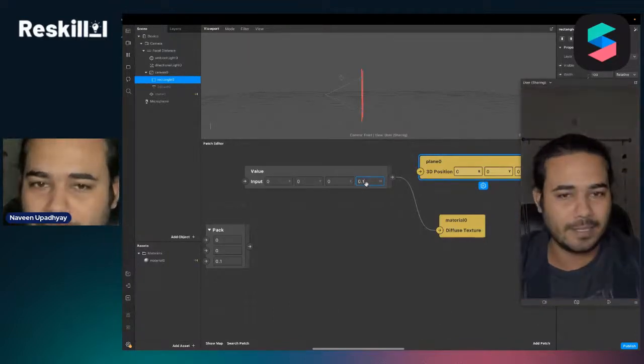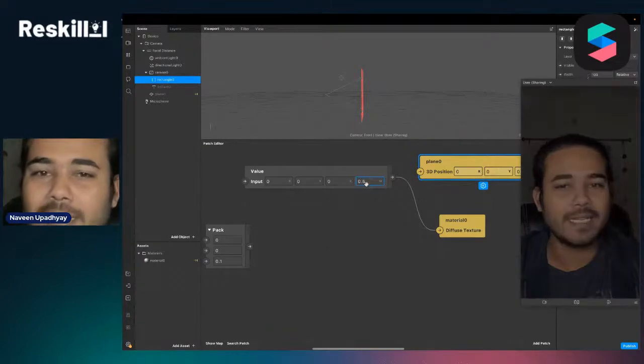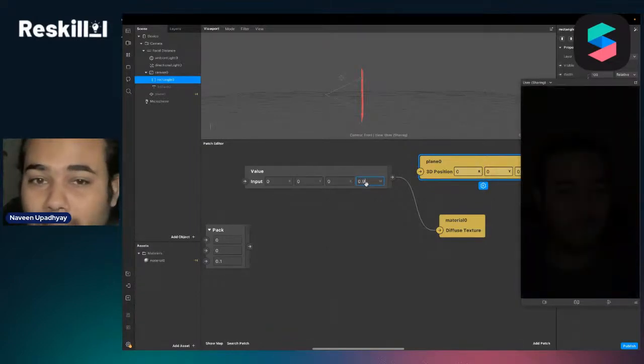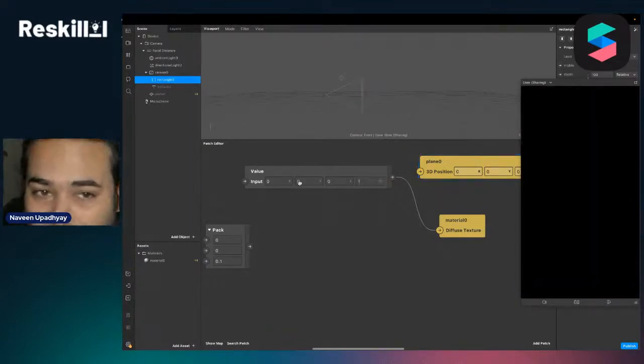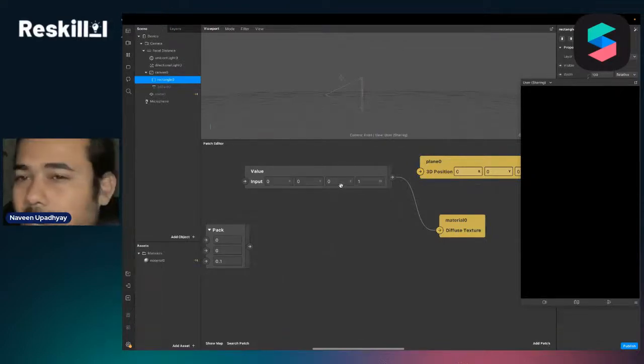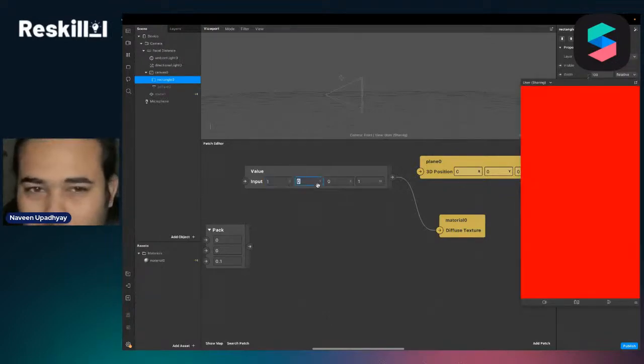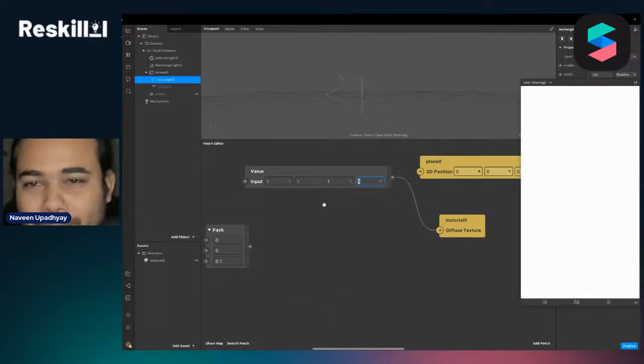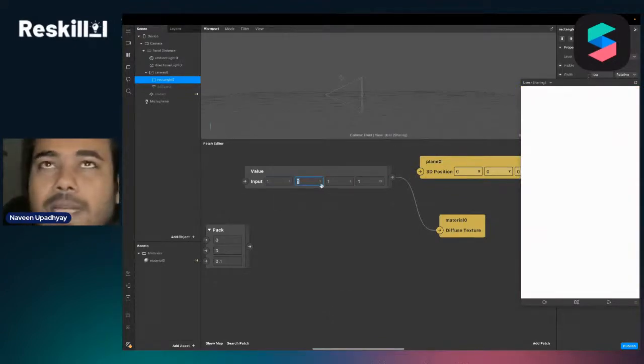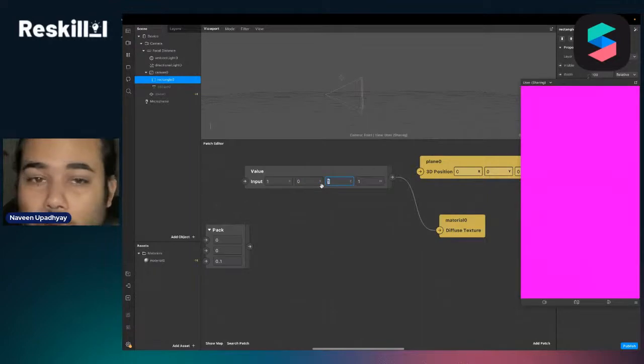If I increase this, I will be increasing the opacity. And if I make it 1, that would be representing 100% of these colors. At the moment, 0, 0, 0 is the coordinate for the black color. So if I put 1, 1, and 1, then it's going to be white. If I just put 1, 0, and 0, that means I'm putting the red channel to the max, not putting the green channel, not putting the blue channel. That means it should be super red.